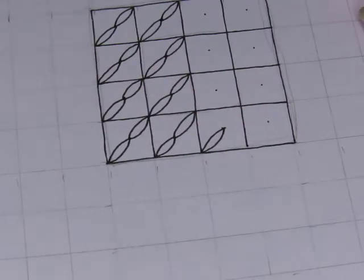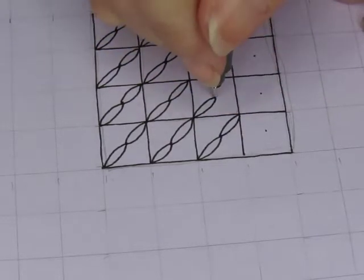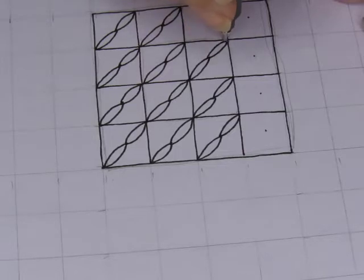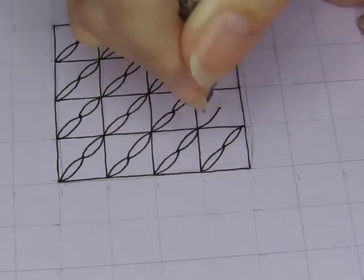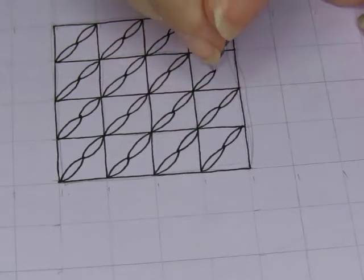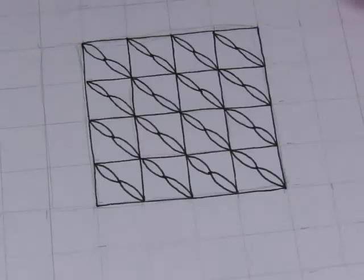Ugh. I'm holding my pen too tight. Don't hold your pen too tight. That gives you hand cramps. Relax. That tends to happen to me when I first start drawing. First drawing of the day, I do tend to be really tense. So you need to relax your hand. Don't forget to breathe. Don't forget to smile. If you smile before you start out, you're in a happier frame of mind, which is really weird. I didn't used to do that step, but it really does help. Okay, so now let's go the other way.